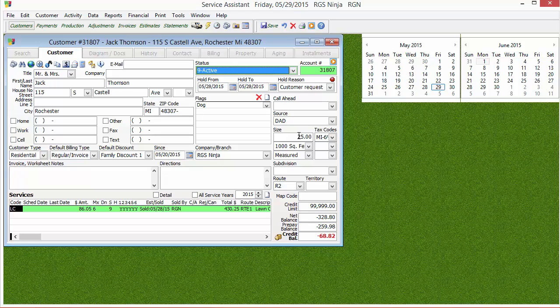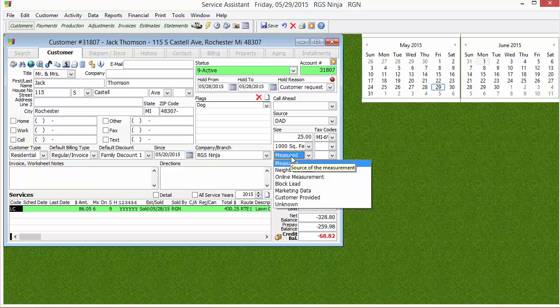There is a way you can actually add different sizes. For example, let's say you want to distinguish the front yard from the backyard. There is a way to put in different sizes, and I'll show that in a different video when we talk about the property tab. All right. As far as units of measure, again, most of the time it's 1,000 square feet, although you could use different units of measure. The only one I've ever really seen do one for the main customer screen, as opposed to the services and stuff on the property tab, is they actually did everything in yards. I think it was square yards or whatever. So again, it's up to you, but like I said, for the most part, 1,000 square feet is industry standard.